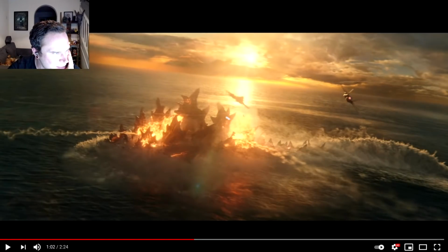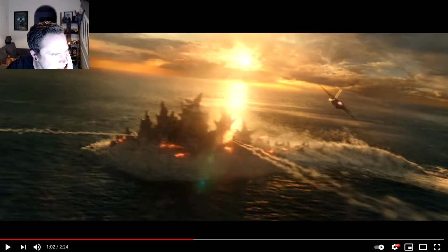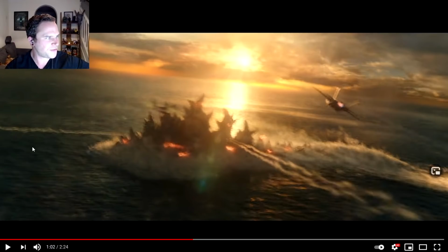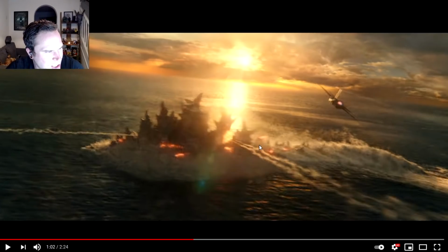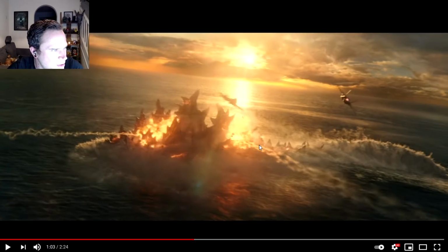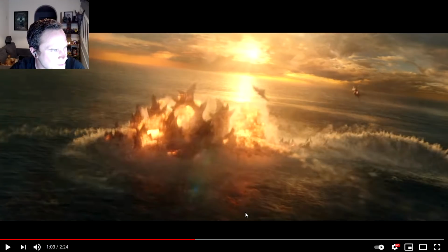But it's this stuff here that makes me think he's going nuclear still. Because he's got all of the... Like, granted, there's a streak here at the front, right? So obviously there would be a little bit of fire there. But it's all around him. And I don't know whether that's all missiles or not. Or whether some of that is because he is still going nuclear for some weird reason. No, because it's in his skin, look. There's the explosions. There's his skin. He does look to be going nuclear.